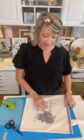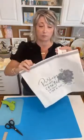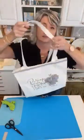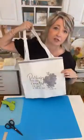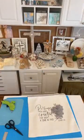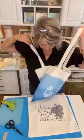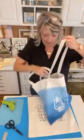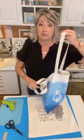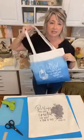You can make these flowers with ribbons. Yes, you can make them with lace. You can make them with printed fabric. You can make them with all kinds of different things. And these bags are super nice. So in case you missed the beginning, this is my Bible study bag of 2 years. What does it have in it? Well, right now it has my crumpled name tag. My book is on the coffee table because I have a little homework to do before Wednesday.